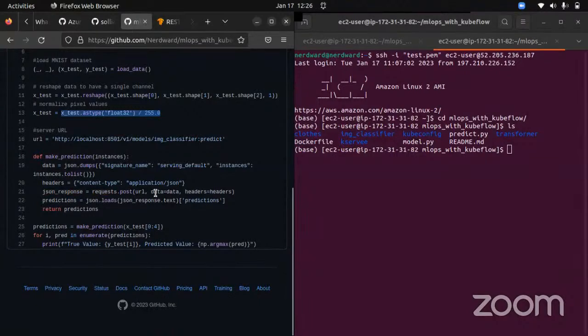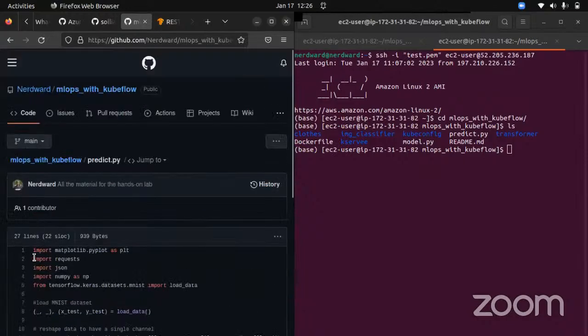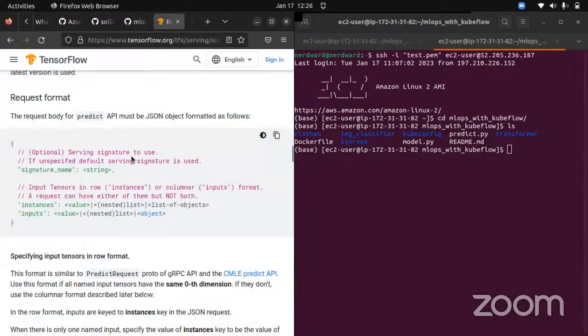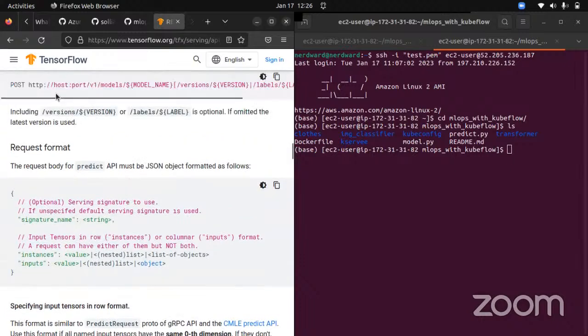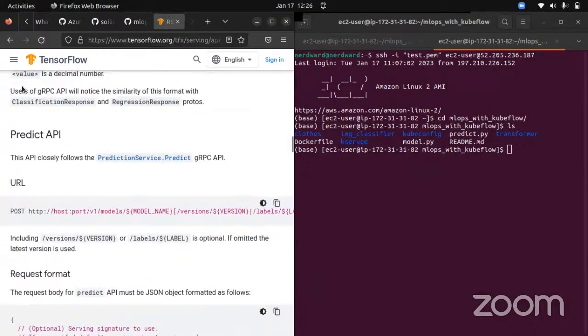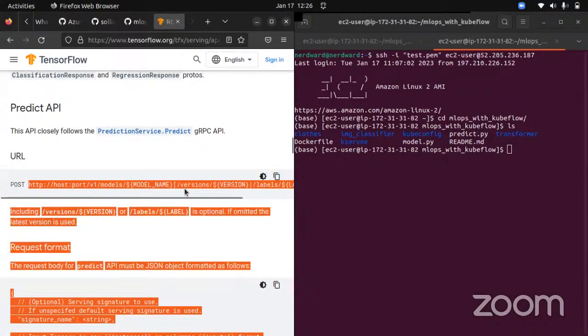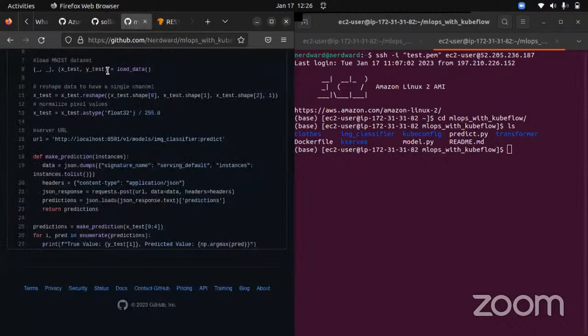Then you use the post command. Since we're using Python here, you import the requests package to send in your request, and use the post command. Also, in the documentation, they said that to make a request, you need to send a post. You have to make a post request to the URL itself, and that's how it's going to make the prediction for you, right? So you send a post request to the URL. Remember, I explained the URL to us. The data itself is where the instances list is.